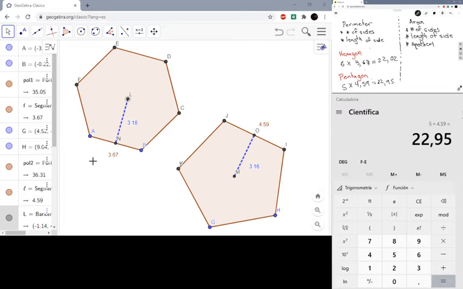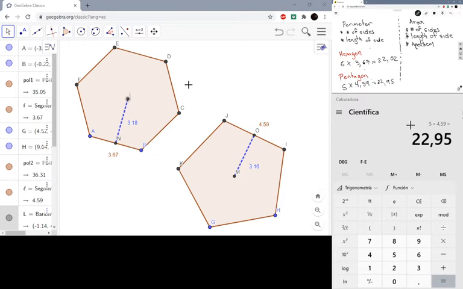For the area it is really similar, because you also need the length of the side and the number of the sides, but you also need the length of the apothem. And as you see here, kids, the apothem in each figure is this blue line that I labeled and that I made dotted so you can recognize it easily. An apothem is always the line that goes from the center to the middle of one of its sides, okay? You see, from the center to the middle of one side, and in this case from the center to the middle of one side. It doesn't matter which side it is.